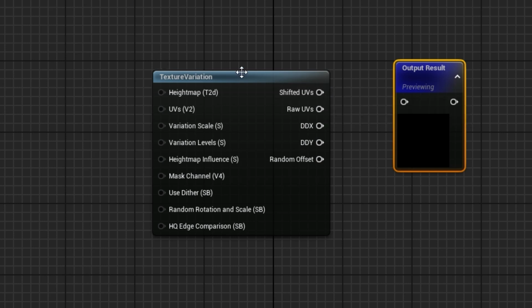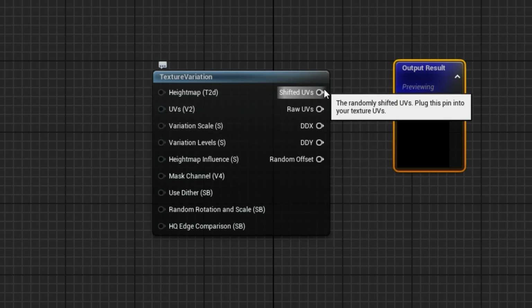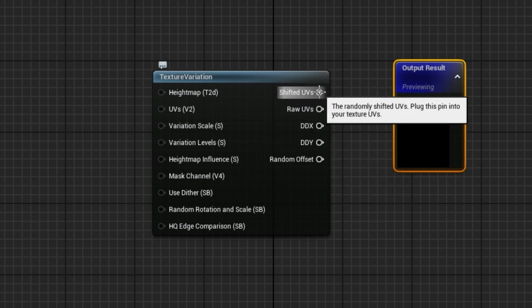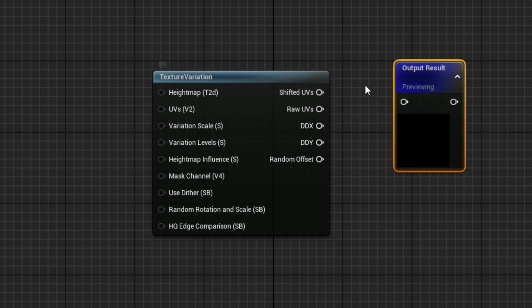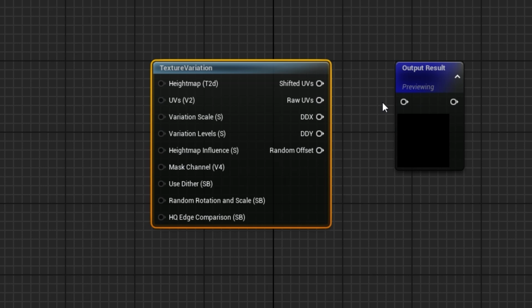This pretty much does all the heavy lifting, and because it just does UV transformations, it's pretty cost effective as well. We're not actually shifting the pixels around, we're putting the textures in the right place based on the UVs. So we need to plug some inputs and outputs here.